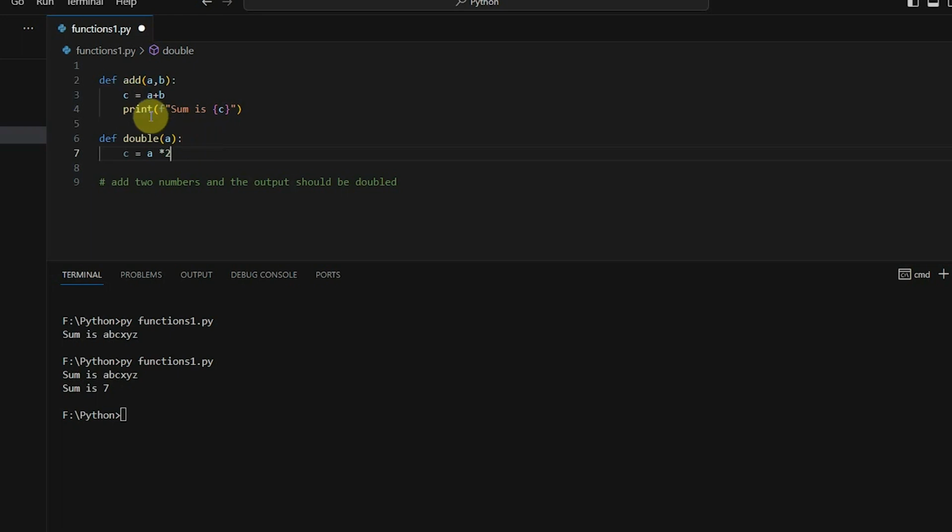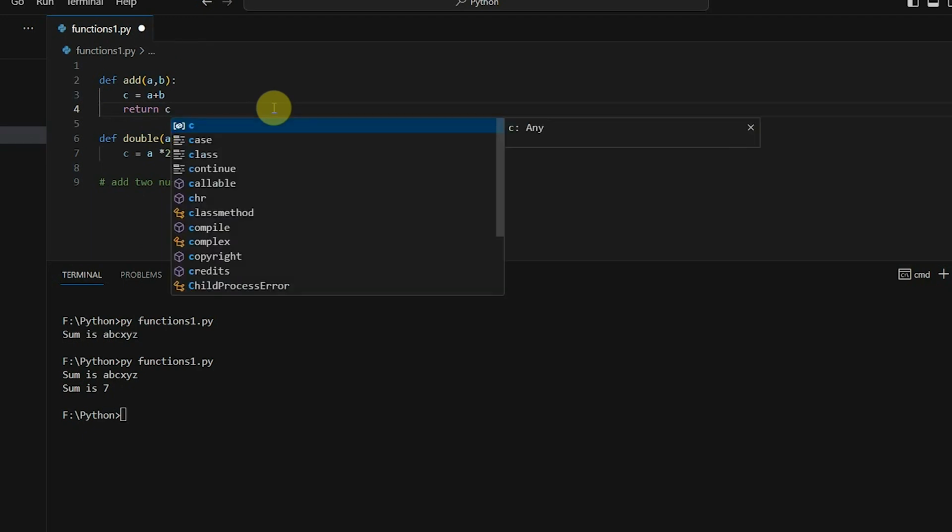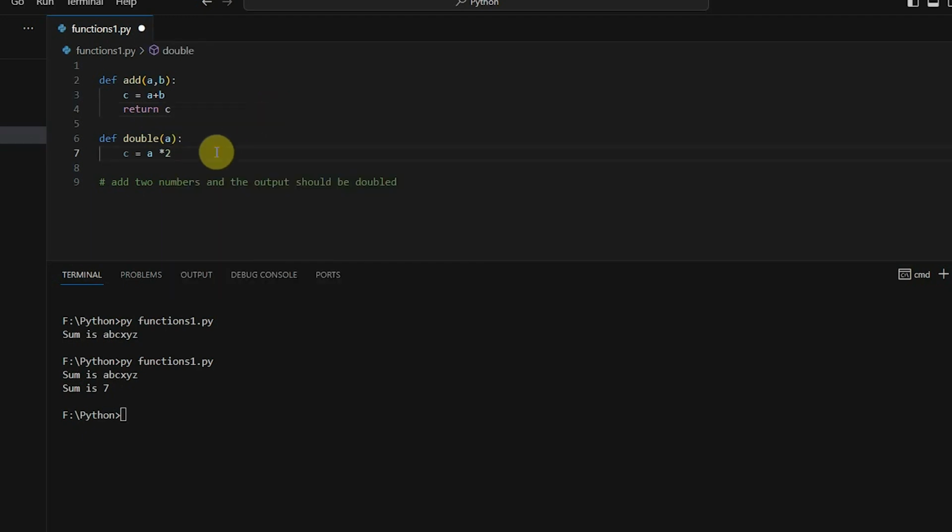So for doing that, instead of printing this here, I can use a return keyword and say return c, and the same thing here also, return c.